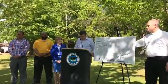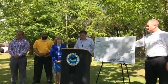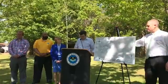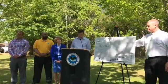One, the construction in this neighborhood will probably last well into the summer. We hope to have it completed by July or August. This means there will be construction trucks in your neighborhood for the next several months. Also, this construction will mean that work will go into residents' yards. In certain areas, we are going to try and bore under the large trees and the larger landscaped areas. However, some lawns and flower beds may be disturbed during this process.